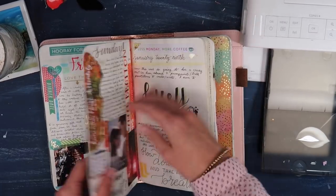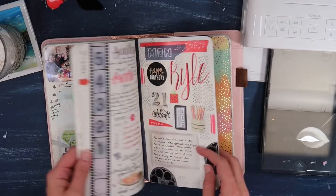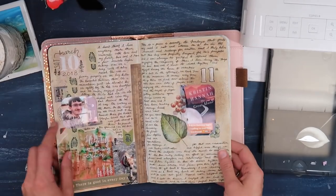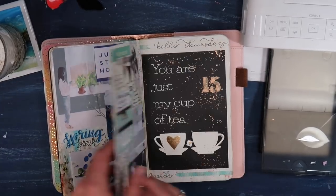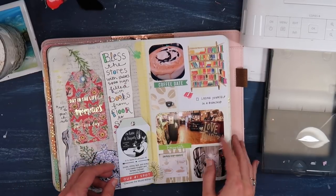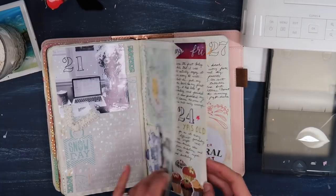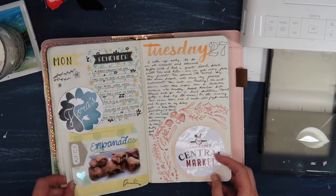I just can't recommend the use of photos in your journal enough. It just adds such a beautiful personal element to your entry, but it doesn't mean it's to take the place of the writing itself. I really think that they work together and go hand in hand. So I really hope this video inspires you to use more photos in your journal while also providing the tips on how to do so.